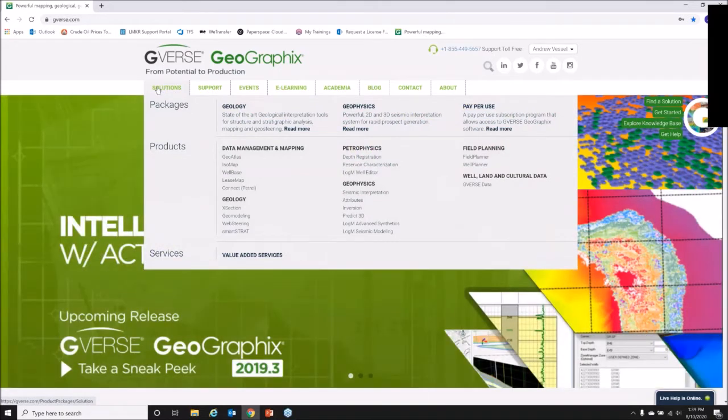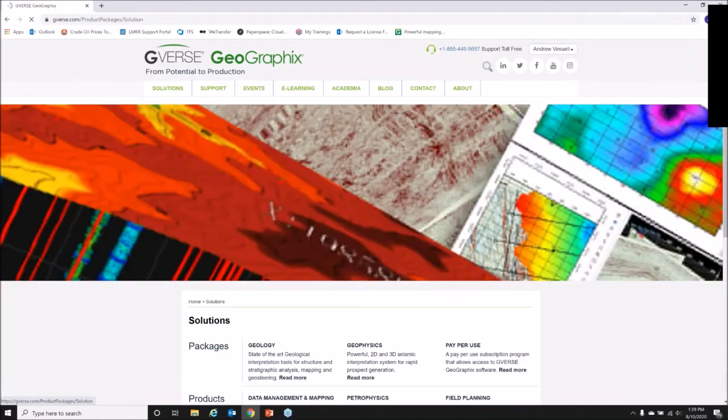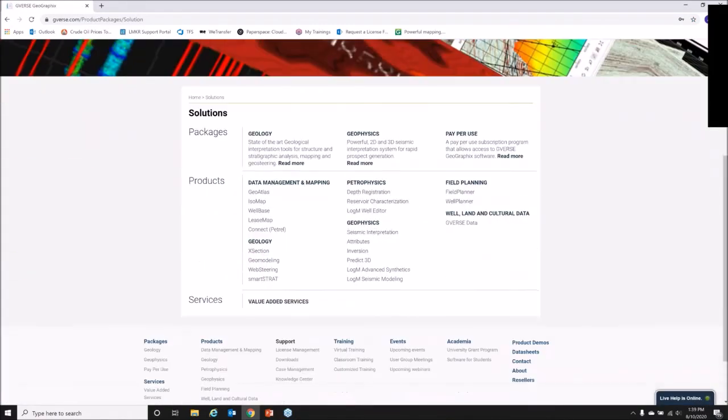So this is just some background information on what the software does. What we as a company do, or your geological, your geophysical needs between the two packages there, as well as all the products broken down by what they do exactly. So your data management and mapping tools: GeoAtlas, ISOMAP, well-based lease map, and the Petrel connector.